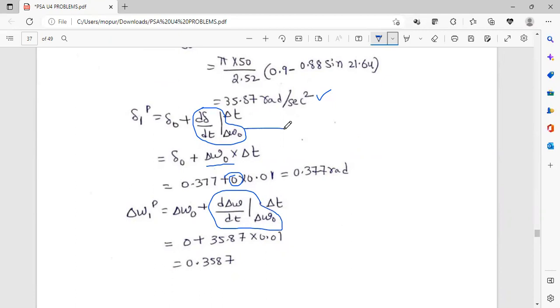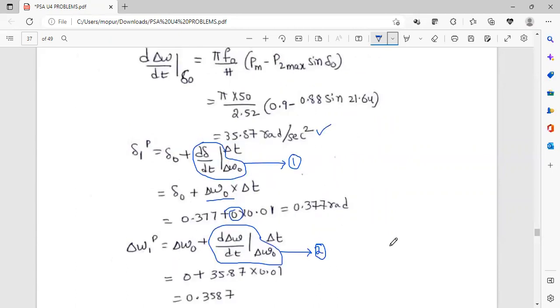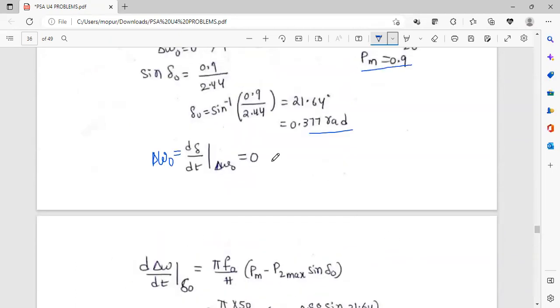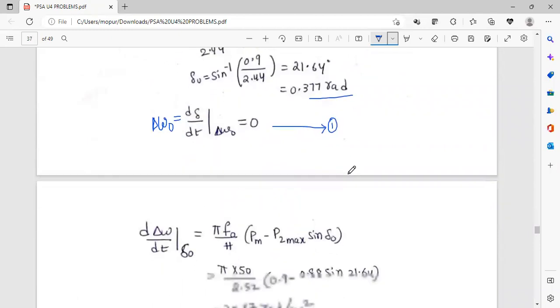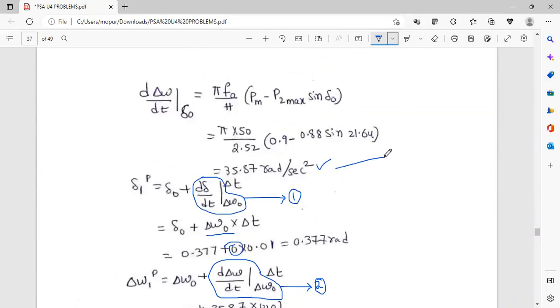This is the first formula. You had calculated this in the first formula. You have calculated this in the second formula. You just remember the six formulas and proceed. That's it. See here. This is the first formula. And this is the second formula. We had obtained the value in the second here.